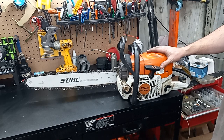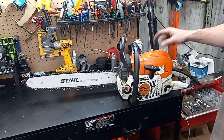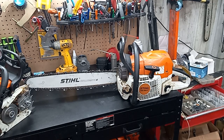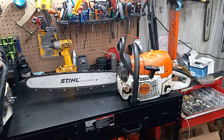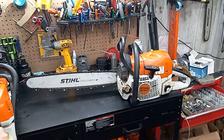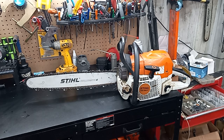That's an M-tronic one. When I was in there, I noticed these have a small spark plug compared to the other ones. Here's the one with the Titan nickel, and did that big pop up in it. And I had it running like an hour ago. Let's see if it'll restart up.